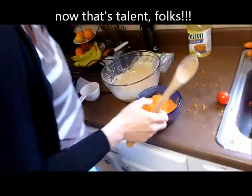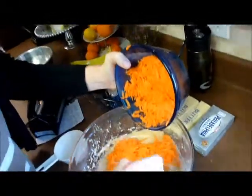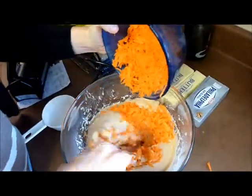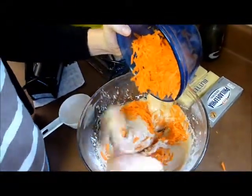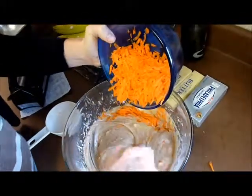Okay, so I'm gonna fold these in. Watch them. I'm gonna put, and I'm gonna fold. Oh, yes, I'm a good folder. That's 2 cups shredded carrots. Yes, 2 cups. And shredded is not peeled.